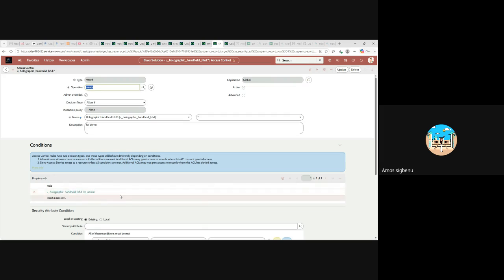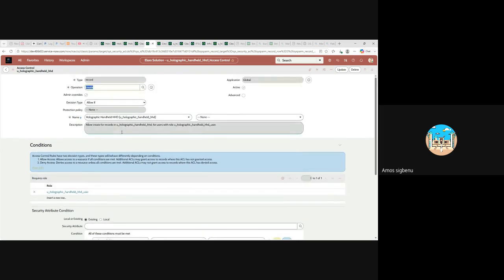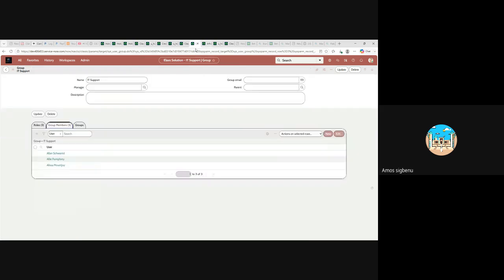But the reason Lincoln cannot create is because the initial role, which is this first create, the initial ACL that was created for this table, is anyone that has a user role. So because Lincoln does not have this, was not included, they did not include Lincoln on this ACL, Lincoln cannot have access to still create, even if he is given that role particularly for him to create. Now let's check IT support.